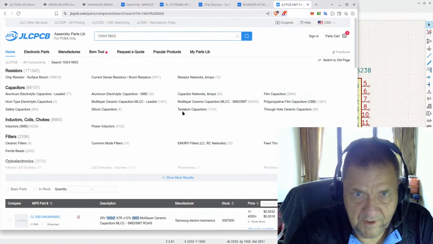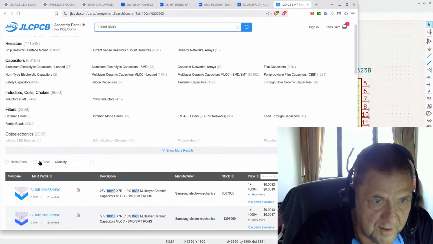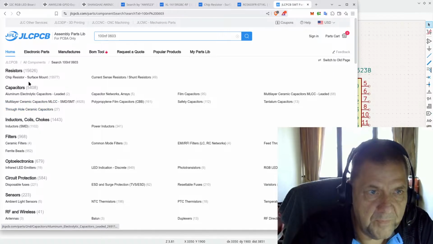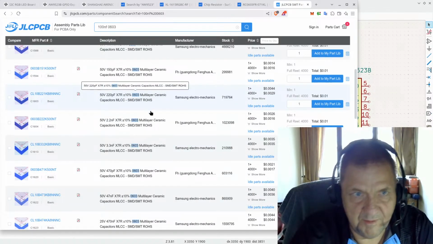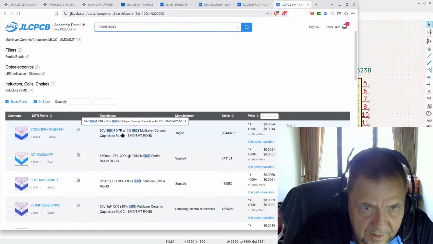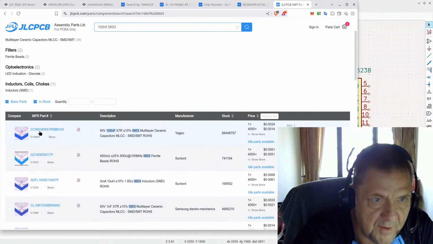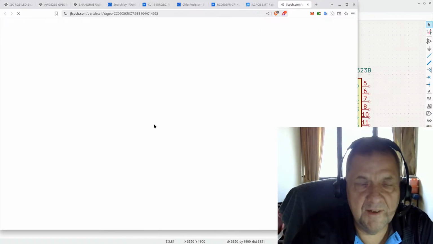They are welcome to contact me and sponsor me, and I'll be happy to. Let's see, in stock. In stock basic parts. They have a basic part for that. So here we have 100 nanofarad 0603 multi-layer for 0.2 cents. Well, let's pick that one.